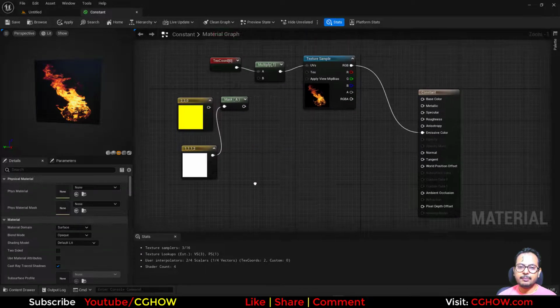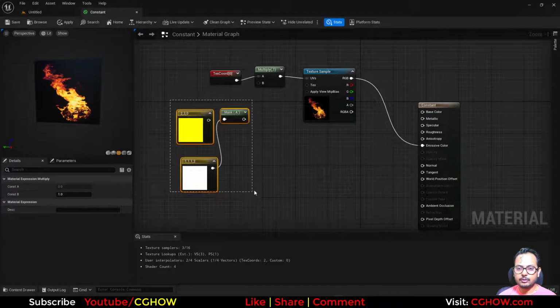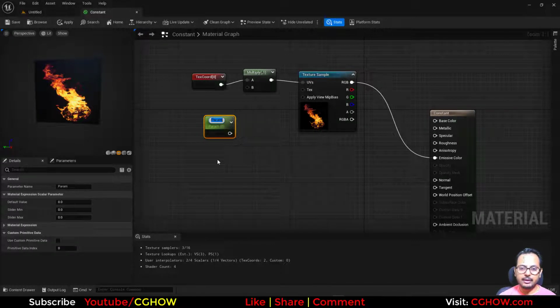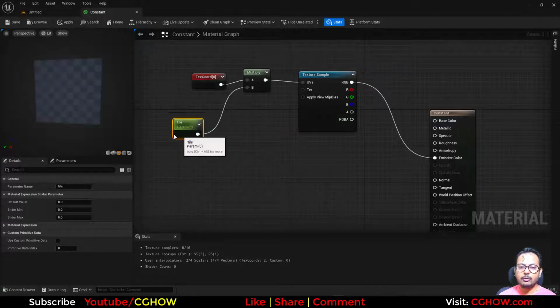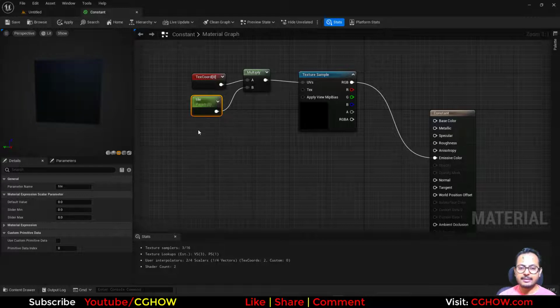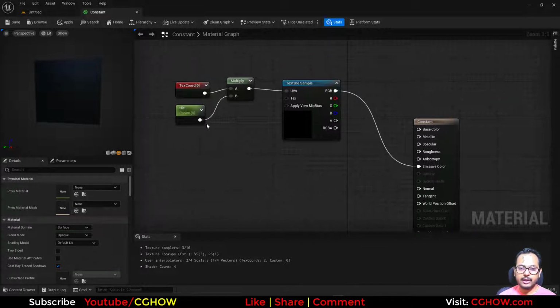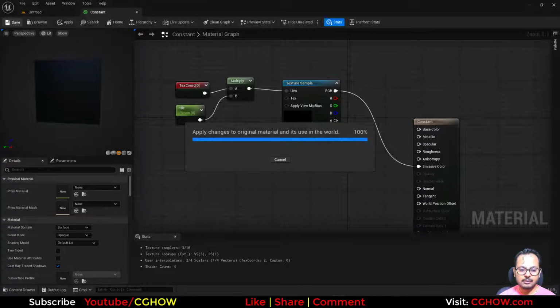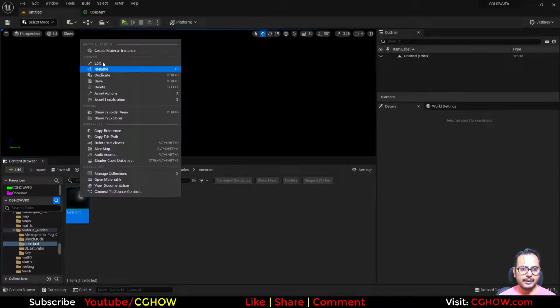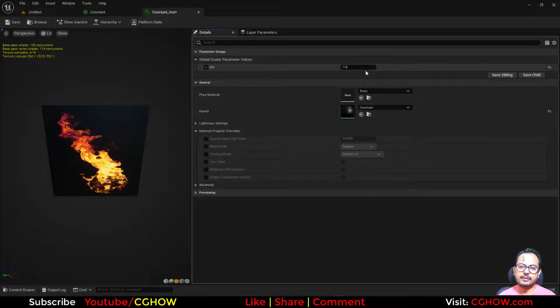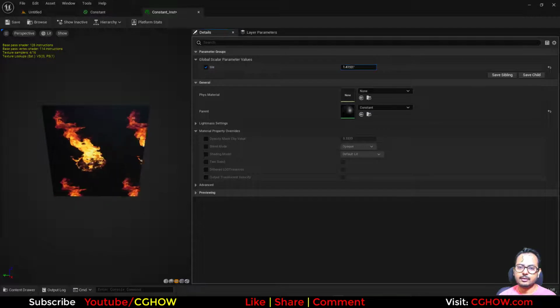Okay, so the next thing, the parameters, how to create these parameters. So like you have a single parameter, this, you can convert it to a parameter and type the name, the tile, because we are using it as tile. And if you want the direct parameter, you can press S on your keyboard and you will have your direct parameter. You can call it tile. So how does it work? If you have tile and you save this, and I make an instance of this material, that parameter will reflect here. So 1 means that we have this 1 tiling and you can increase or decrease.